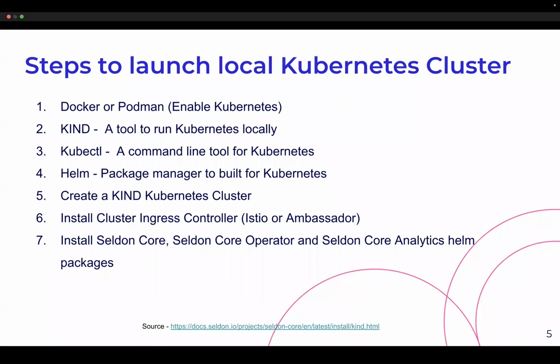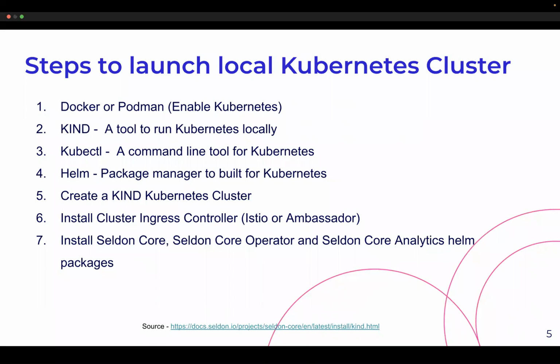Whatever metrics are there in your deployments or production related to Seldon Core models, everything would be traced and tracked by Prometheus and displayed in Grafana dashboards.